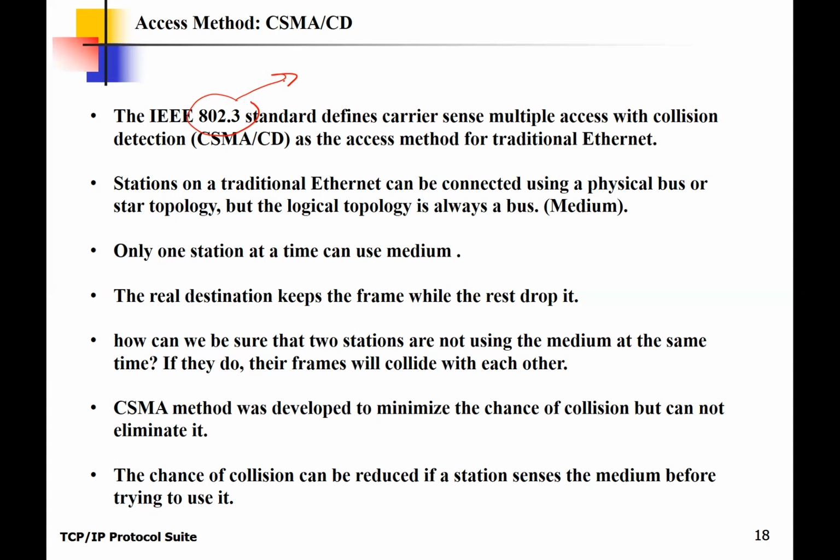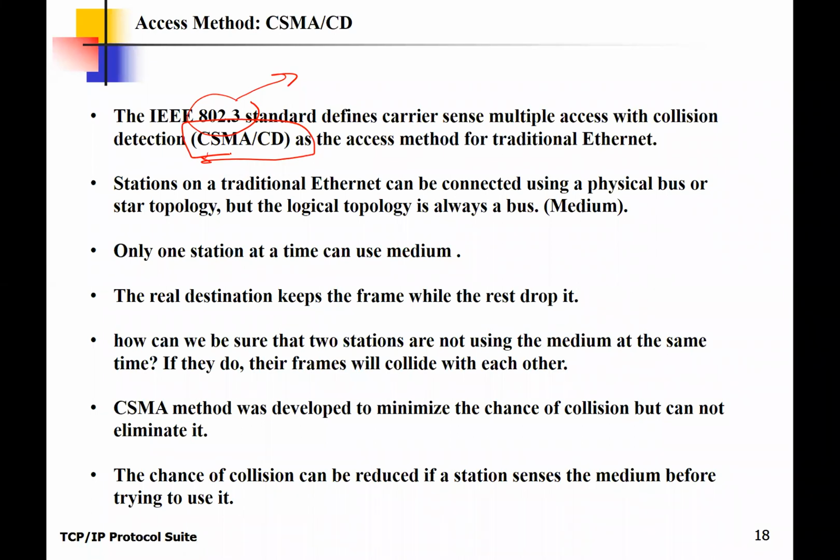The data will collide together. You will not know if it's my data or the other device's data. So in this protocol, we try to find a way to detect whether there is a collision or not. The whole algorithm is based on sensing the media and detecting the collision to eliminate it. That's what Ethernet uses: CSMA with collision detection, correct?